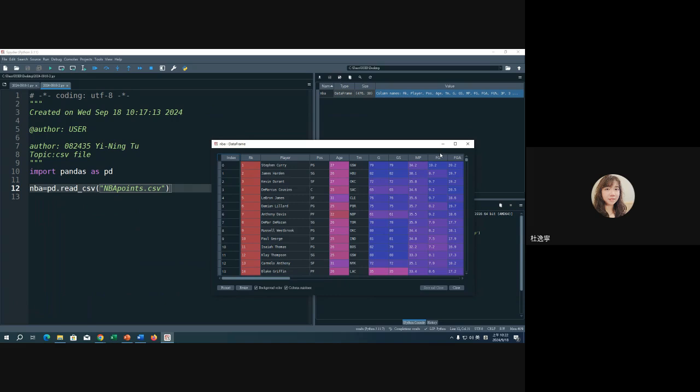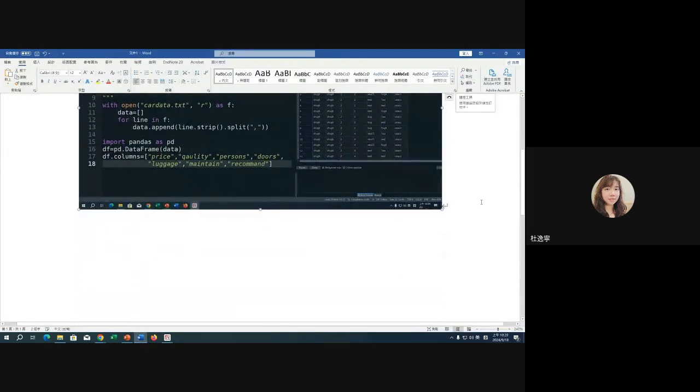Okay, now we will move on. Next part we'll move into. Also, please bring here, and this is your second file. The second file we call that CSV file.